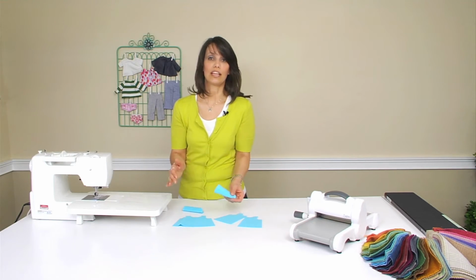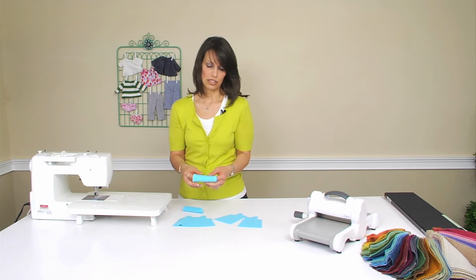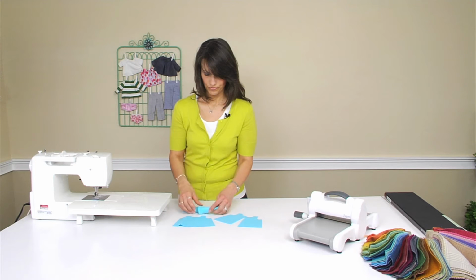You can make these sleeves any length you want. They don't have to be long sleeve. For a jacket, obviously it makes sense, but if you're making it with quilter's cotton, you can do short sleeve, 3/4 length sleeve. It's really up to you.